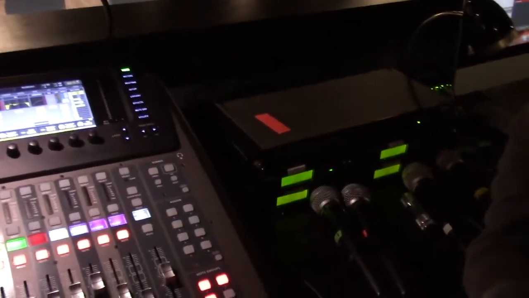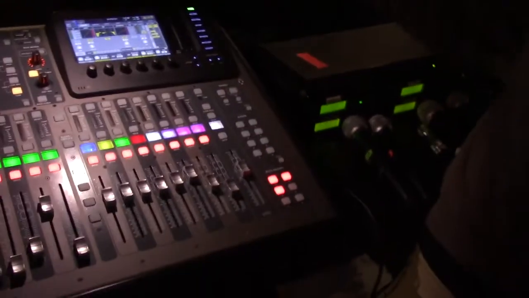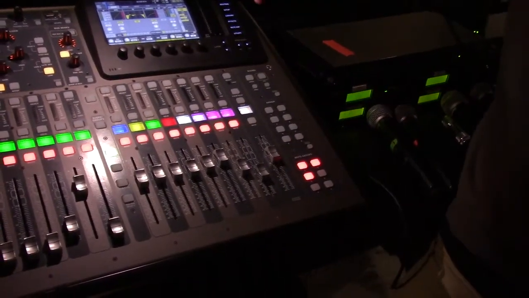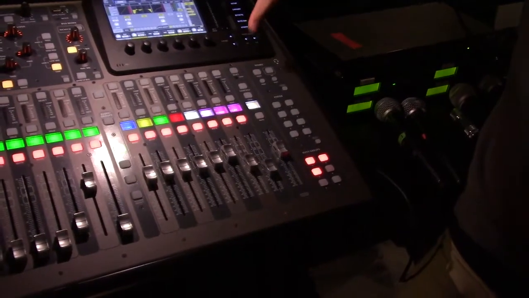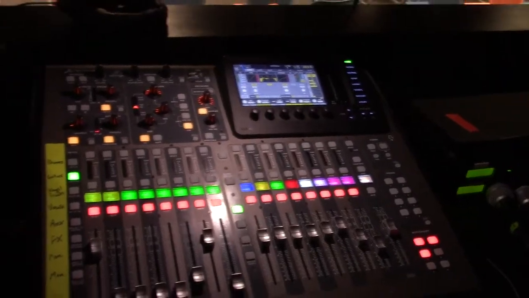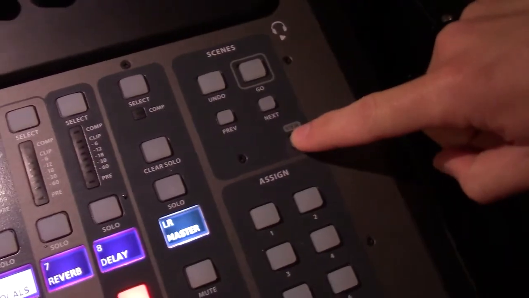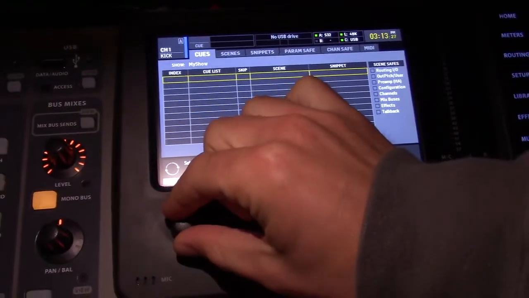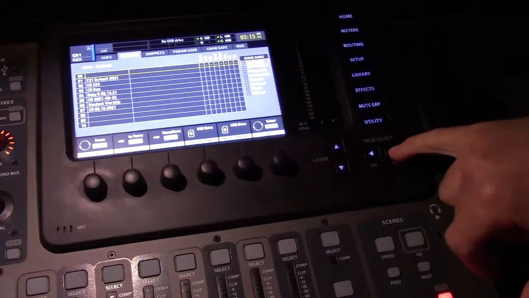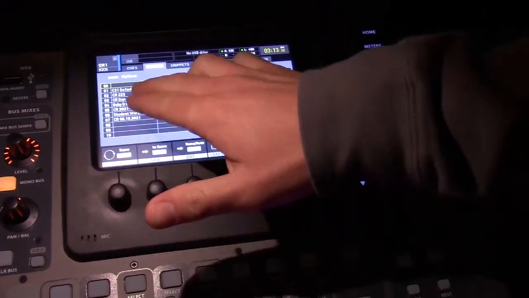Correct. So I would say one of the more complicated parts is you need to find a way, I have the way, but get the audio from here onto the actual broadcast so everyone can hear. And the way you do that is over here, there's scenes. If you tap view, there's all these different tabs that come up. This is used to operate it, and this is the page select, so this goes between different tabs. Even though it says yes, no, you just tap that, and there's all these different scenes down here.